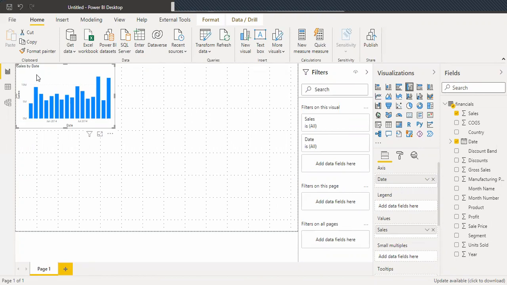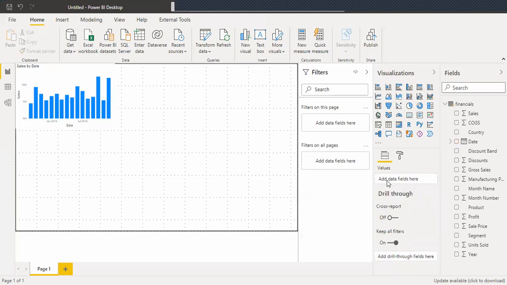Line chart and area chart are usually used to show the trend of the data, how the data is moving up, how the data is moving down. If I want to show that type of information, then I have the line chart. Now in case of a line chart, if I use the date hierarchy, the object which I showed you, quarter, month, year, day, it will always show you a straight line. It will never be able to show you the trend. So in order to see the trend, you'll have to use the actual date value, then only you will see the trend. Okay, so this is the visualization for line chart.